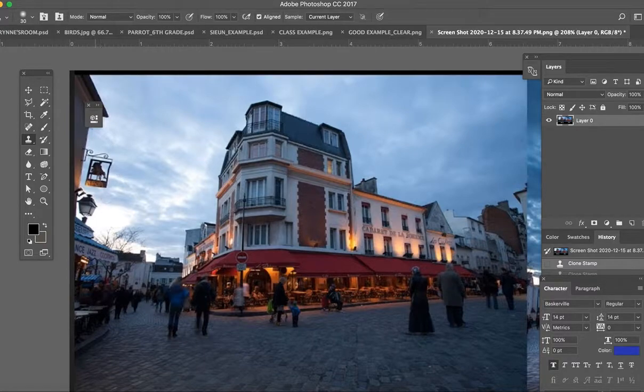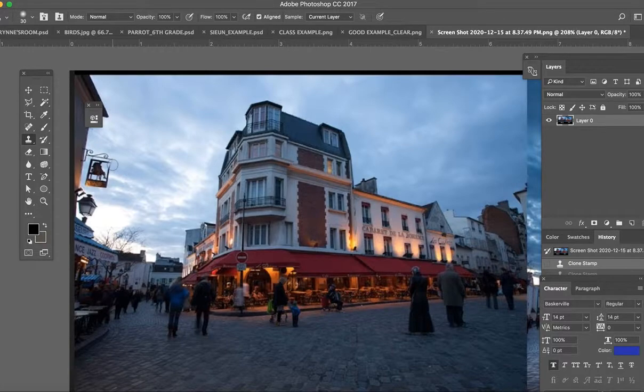But if I wanted to stamp out this sign, holding the Alt key down creates a little target. Wherever you click down on the picture, if I want to place these clouds onto this object in order to get rid of it, I hold down the Alt key, and this goes for a Mac or a PC, and I click the mouse.